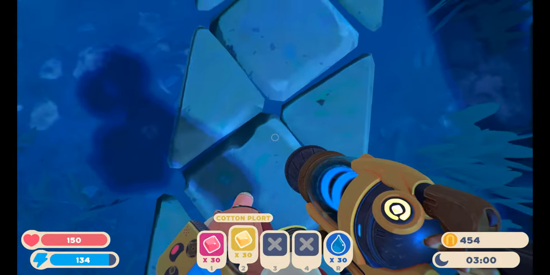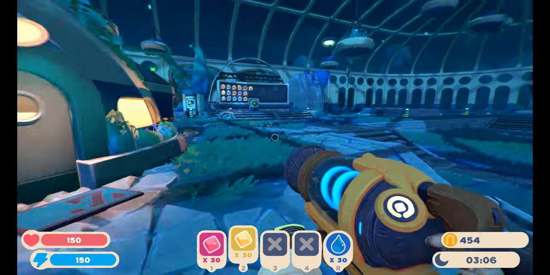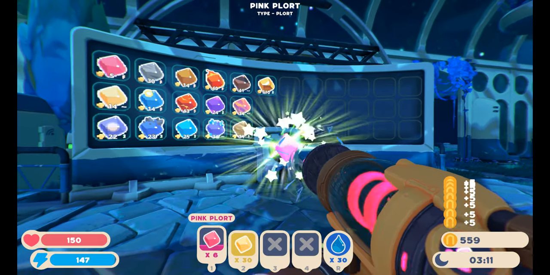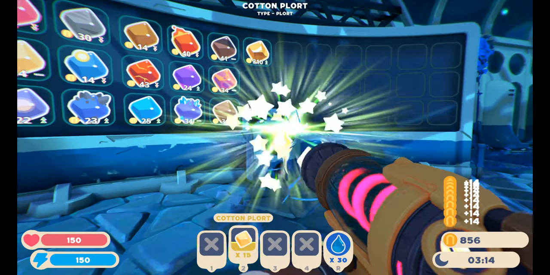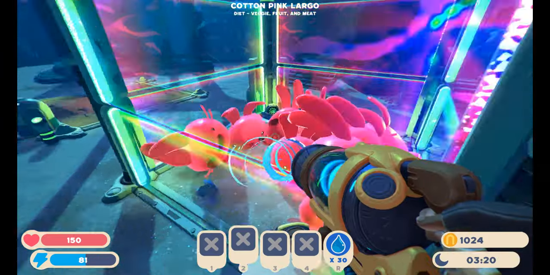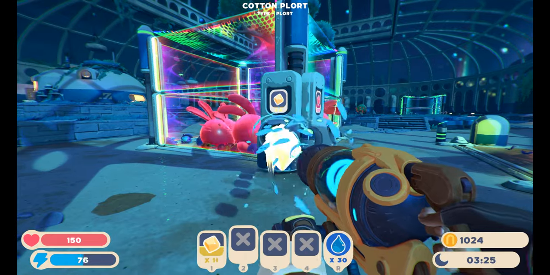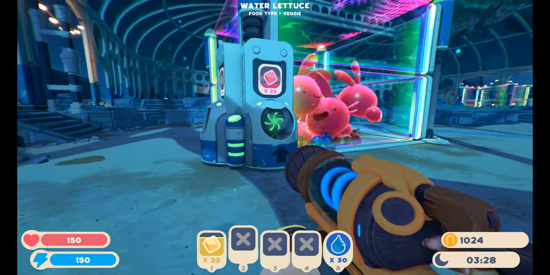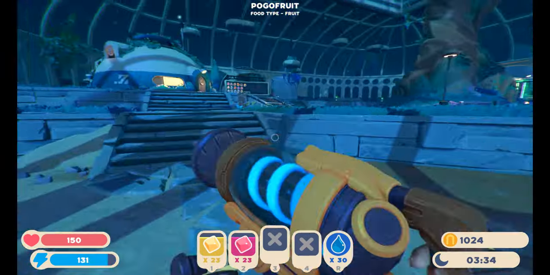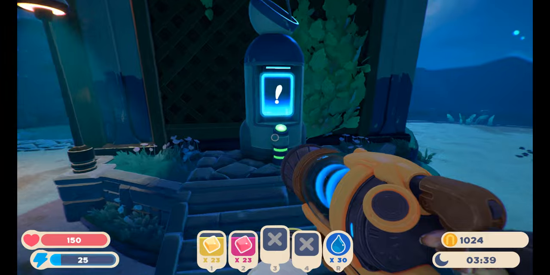Also, Beatrix has legs. Boop, boop, boop, boop. I'm gonna grab all this stuff, maybe check on the creatures that I have inside the gully.